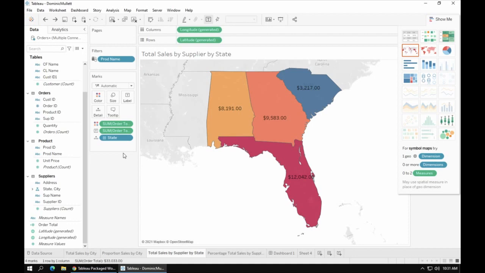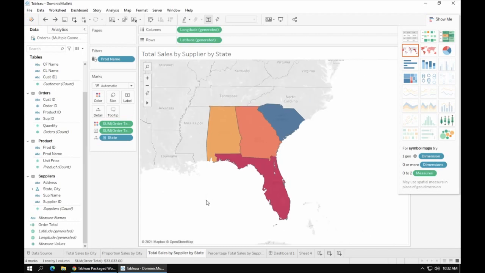I personalized the visualization by changing the color of the map. To do so, you click on the color button on the marks field and select the edit color button, where it then displays a drop-down with various color palettes to choose from. Lastly, to add more clarity to the map, I added the total sales of each state as a label by dragging total sales into the label pane, changing the size and formatting it as currency similar to the last visualization. I also changed the name to a more meaningful one as well.